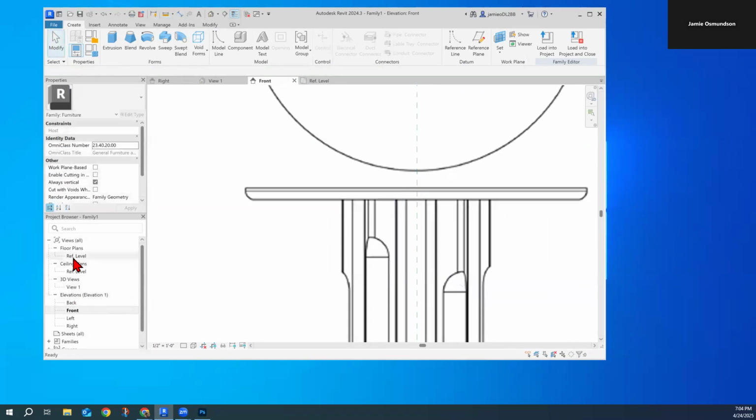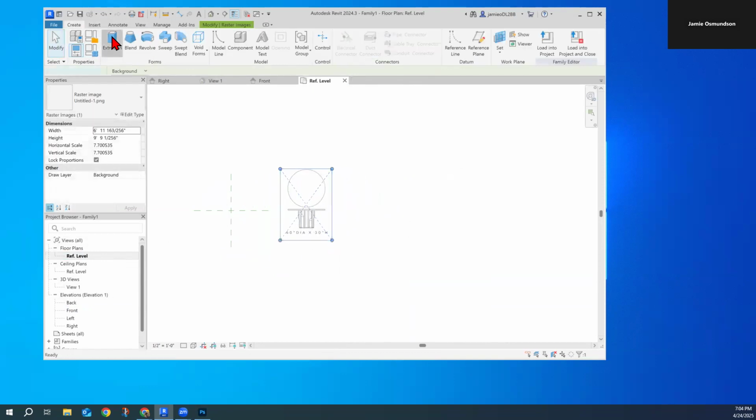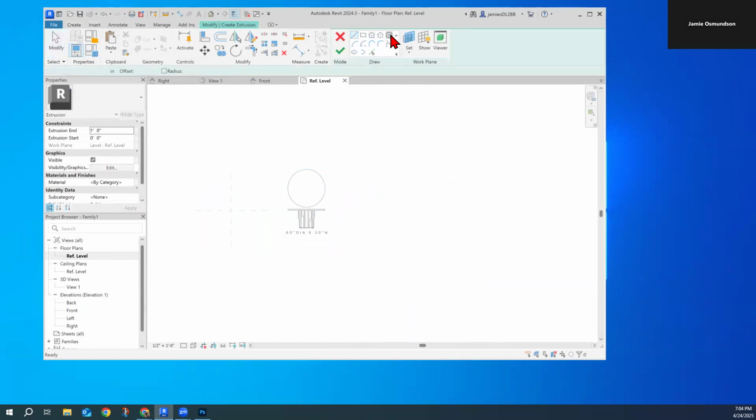So, okay, I'm going to go to my floor plan. I'm going to create an extrusion that is a circle. And I'm going to make this 30-inch radius. Okay.